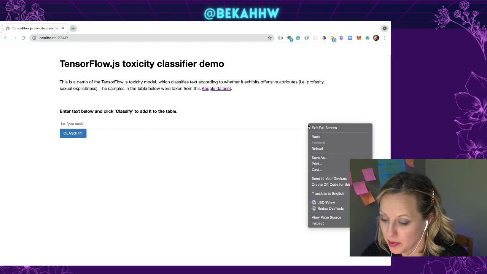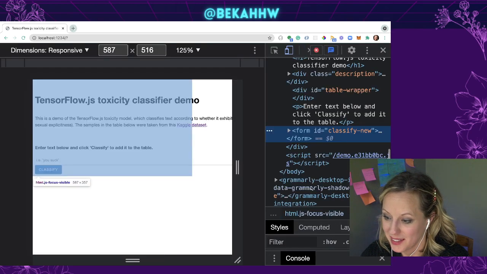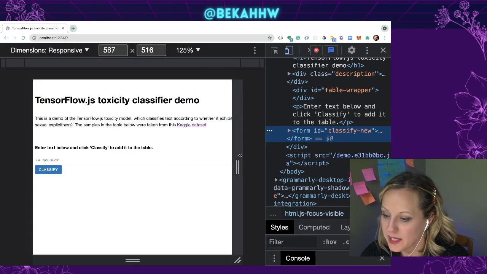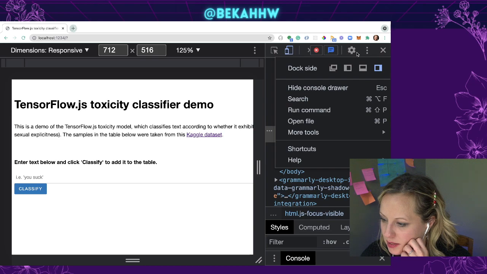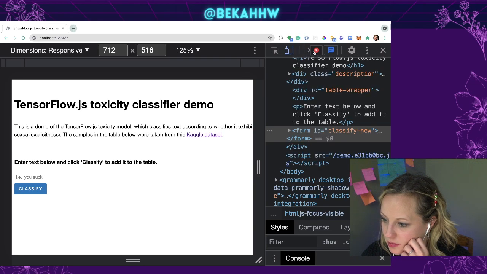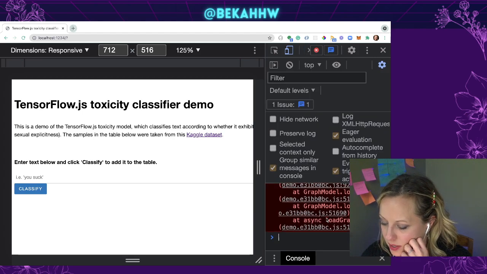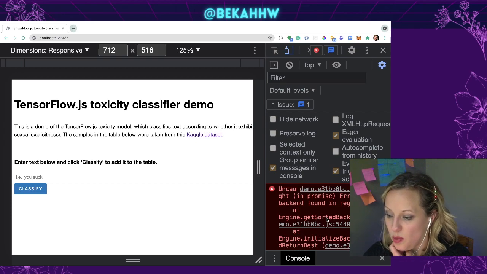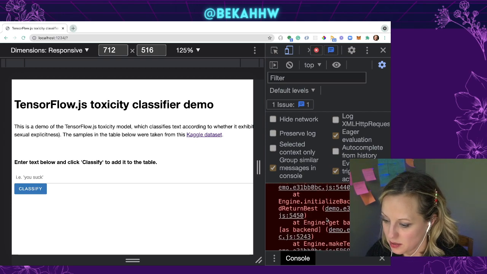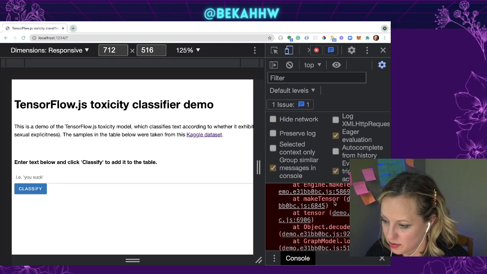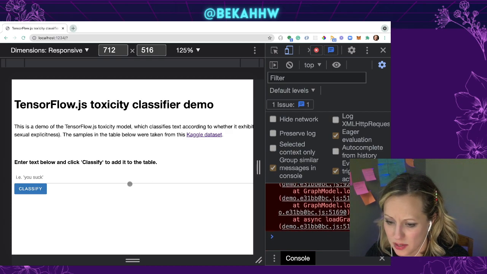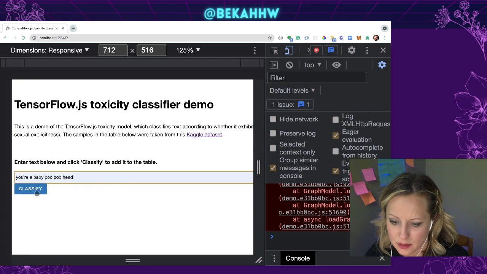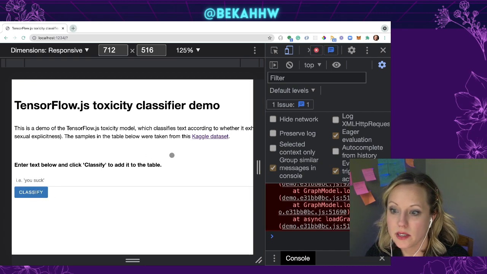Yeah, I'm trying to get to the poop, and it's not showing me the poop. Well, it has to load the model, but also this is taking an extra long time. Not really sure what's going on. Since I have it so large, okay. So maybe this is the issue. No backend found in registry. Okay, so maybe it's not going to let us at load sync. Oh, okay, so it looks like it's not loading.